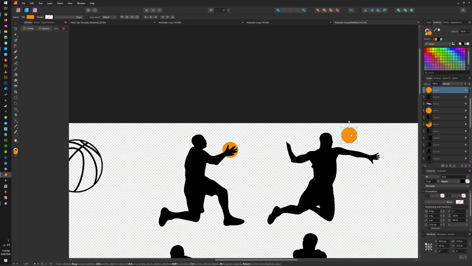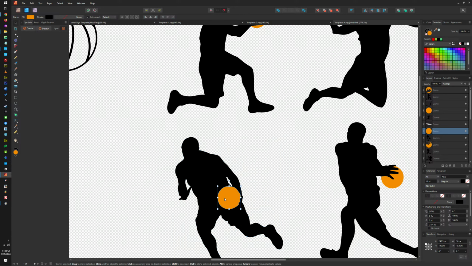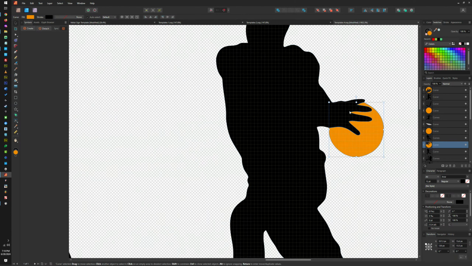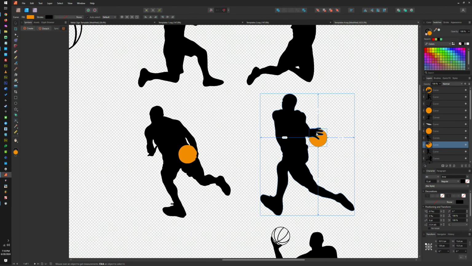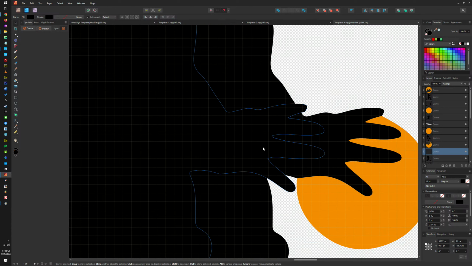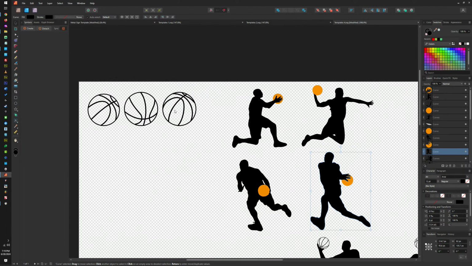Now let's double check to make sure that the silhouettes are actually cut already. When the hand is in front of the ball, it doesn't really matter. And man, that just looks like a gigantic hand. But we'll go with it.